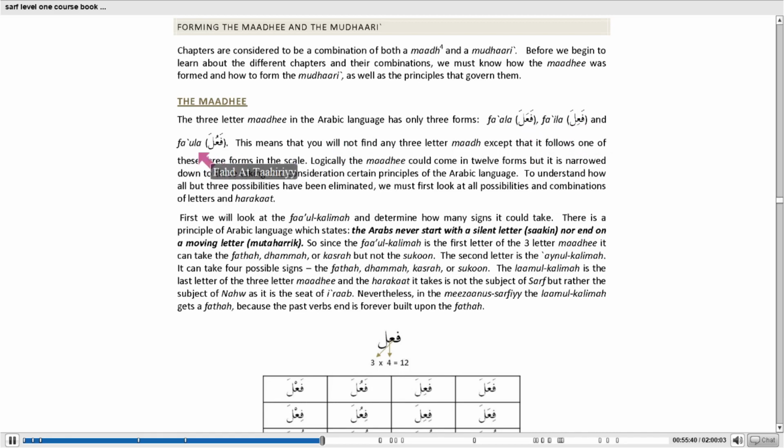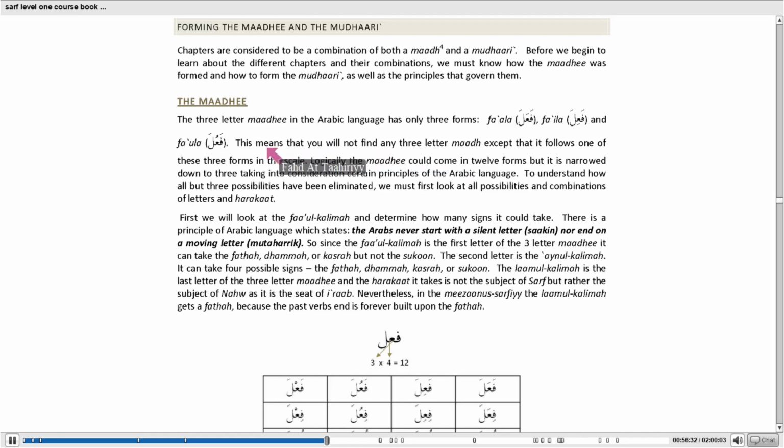Okay, and there are also three-letter verbs on the scale of fa'ula, like hasuna, azuma, sharufa, karuma, nabula, and faquha, etc. Now this means that you will not find all three-letter verbs such that when you turn it into she or to them, you just add some things, understood? And then you apply the necessary changes, which we will explain later.